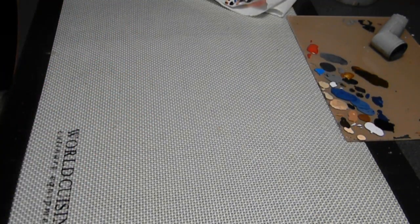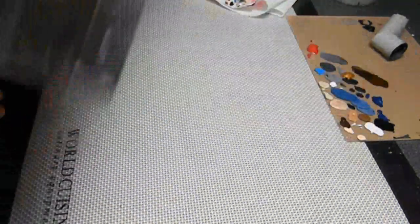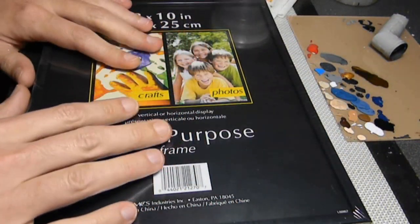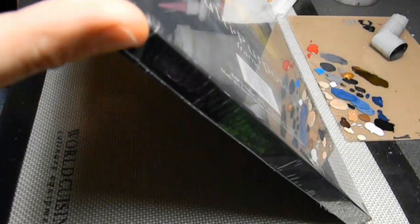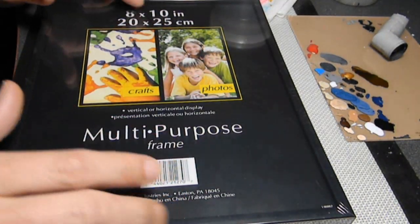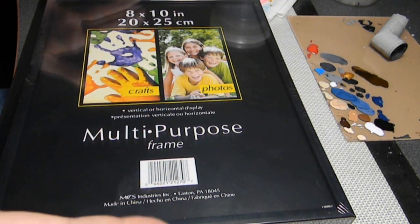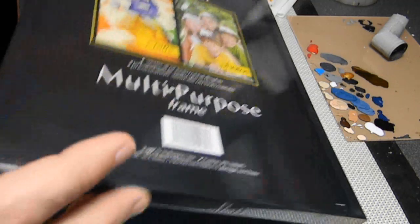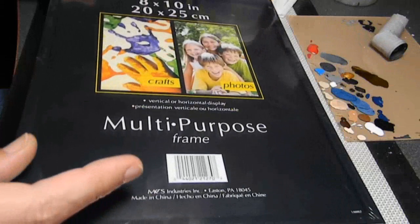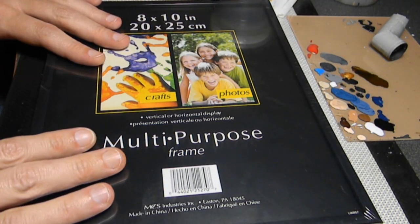So, the base, and here it is. This is a picture frame, 8.5 by 10, picked up at my local craft store. Picture frames make excellent bases. You got a wide variety of sizes. It's perfectly straight and it's cheap. This was $5. If I went with like wood, you know, this would cost $50. And I don't need to sand it. I don't need to do anything to it. So this is good to go.